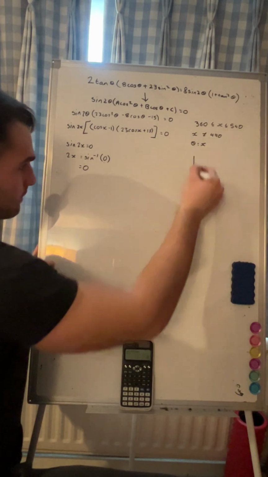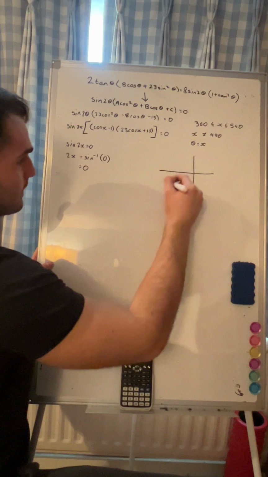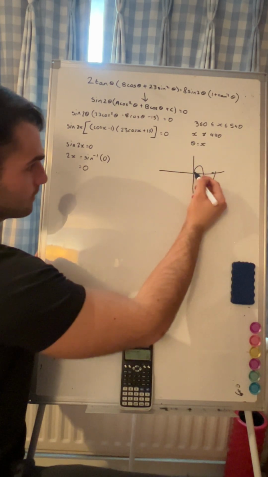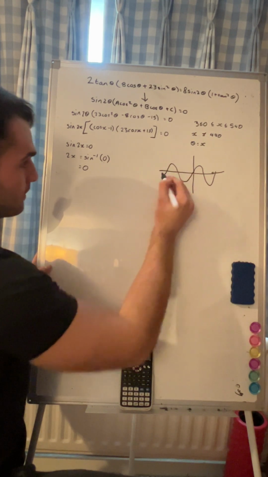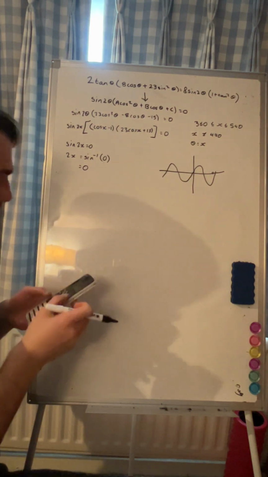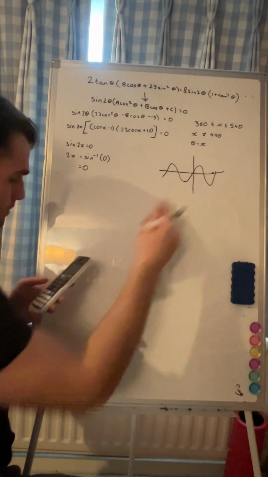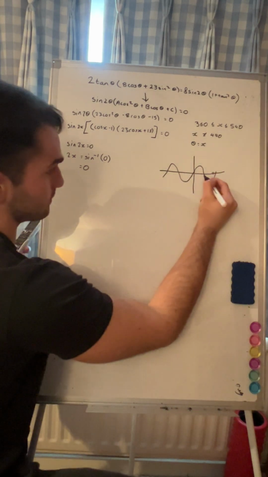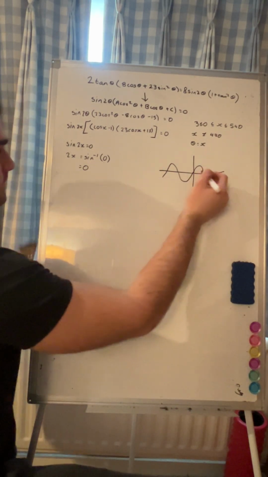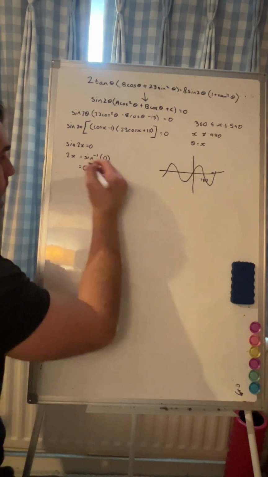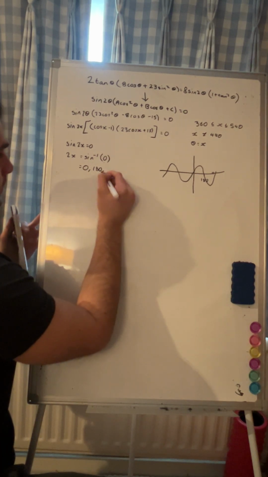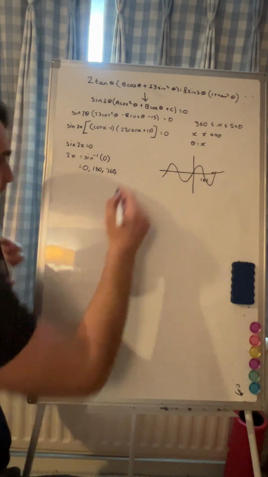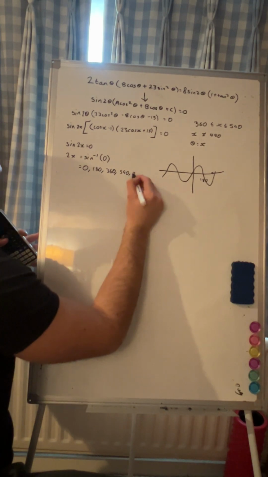Or if you think about the graph, sine is like this. I always think about it as mirrored about the y-axis. And if we find this thing, so this is 0, then what's the next one? Sine of 180 is also 0, so this is 180. So every time we add 180, we find the next term. So we can basically go up in 180, 360, then 540, 720, etc.